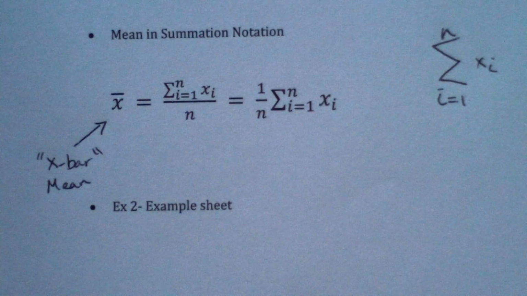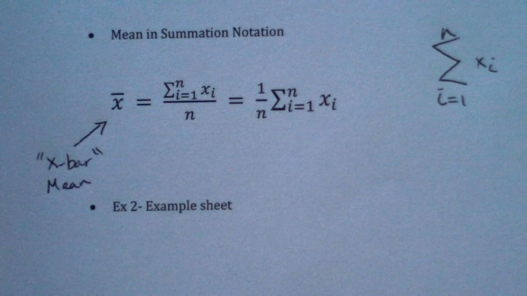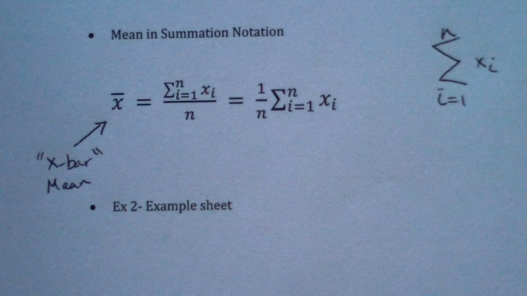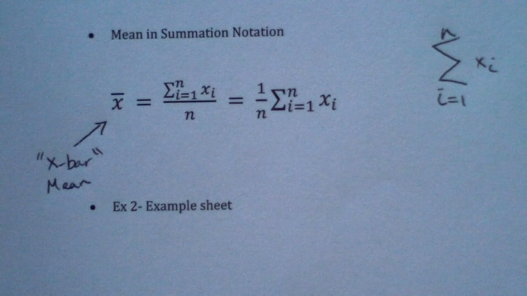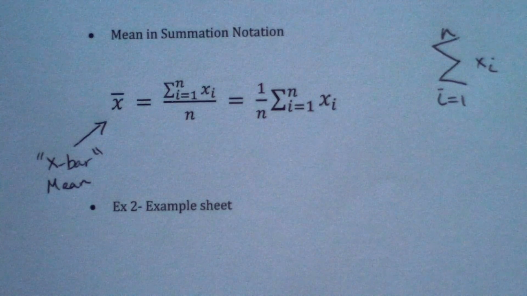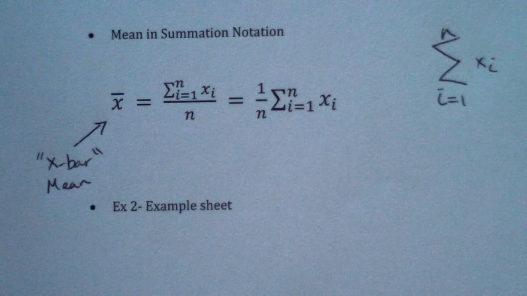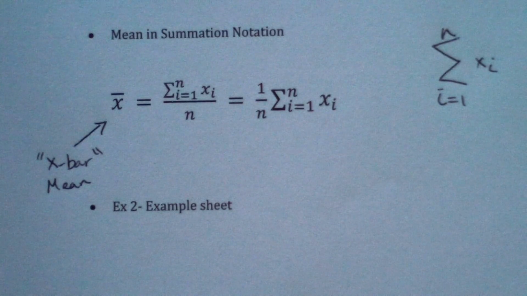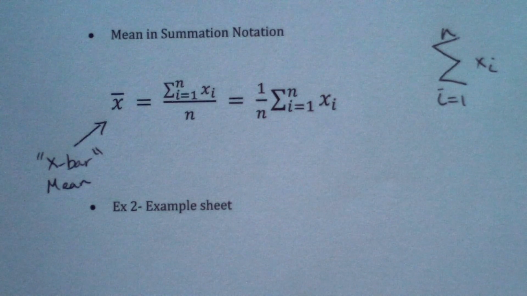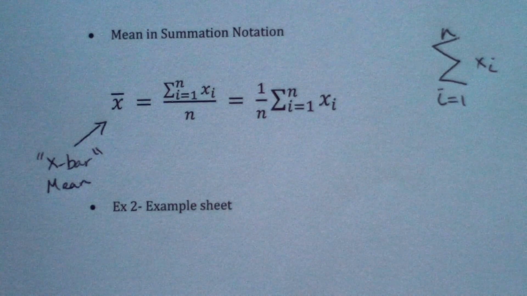Okay, so let's go to that example sheet then. And we'll look at the second one here. So we got a family-friendly beach resort, has a total of 32 family suites. G sub i is equal to the number of guests who checked into each suite, and then they've got that summation notation there with the 32 on the top, i is equal to 1 on the bottom of our function G sub i. Okay, what do we think that represents?